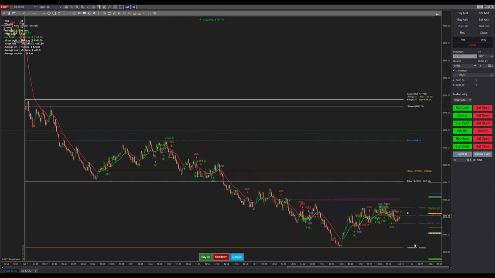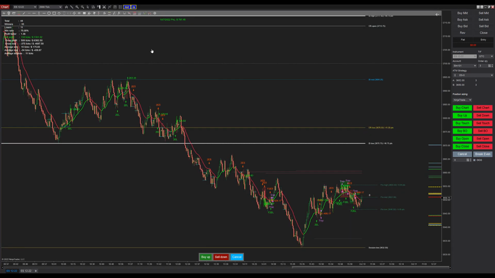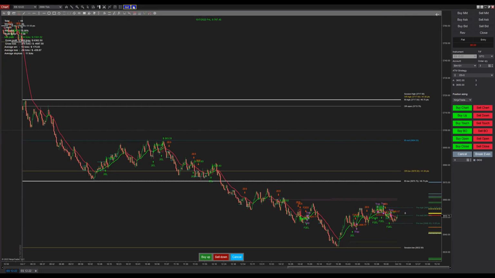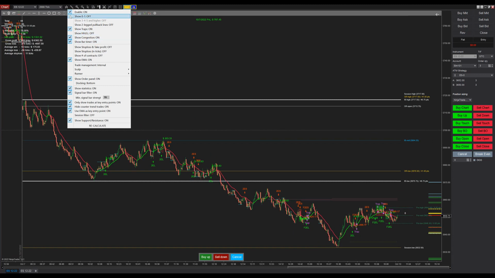So let's cancel that. Now let's look at how this all interacts with what we have in the drop-down menu. So first, it's just on or off. There are times when you might want it off, and this is quick, as opposed to pulling up the indicators to delete it or make it not visible. The zeros and ones, again, do you want to see those? That would primarily be for someone who's new to this. They're learning it, but again, personal preference.